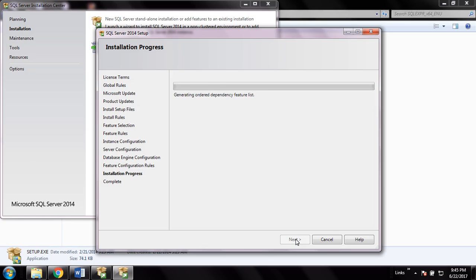This particular process will take a little time, because the installation process loads all your setup and supporting files into the system. We have to wait until it completes. After the installation is finished, a pop-up will come up saying that your installation is finished. We'll have to wait for a while in this step.